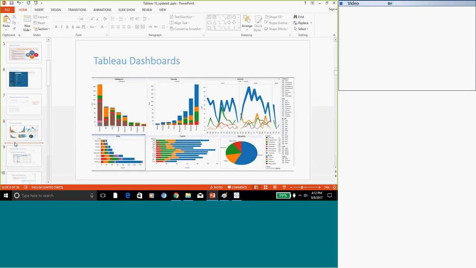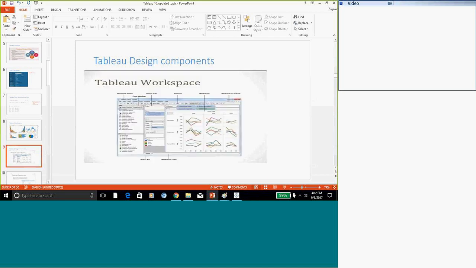One of the nice features of Tableau is that it allows you to have very rich data visualization, and you can change it quickly. So if you want a bar, you can do that very quickly. It allows you to have different types of data visualization within one dashboard. So you can combine all the sheets and make it a single dashboard. And the publishing part I will talk about at the end.